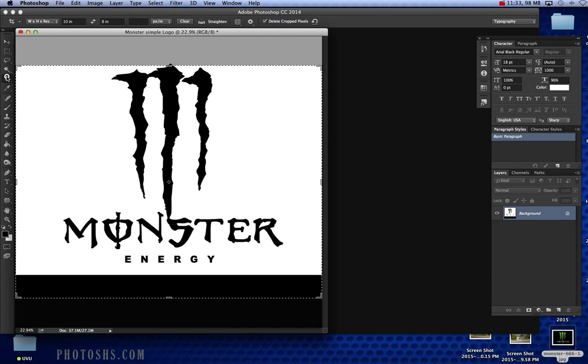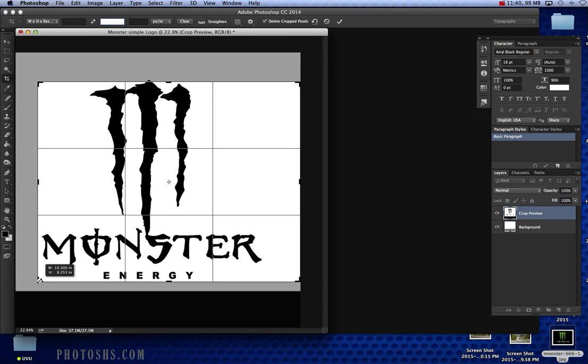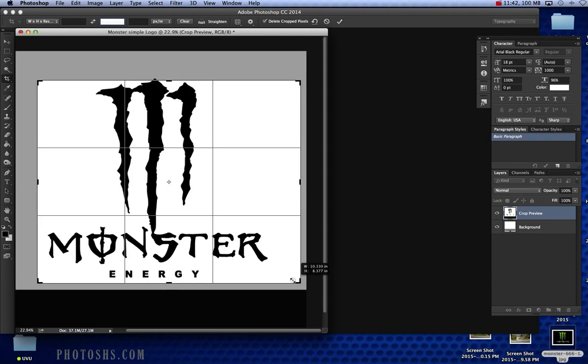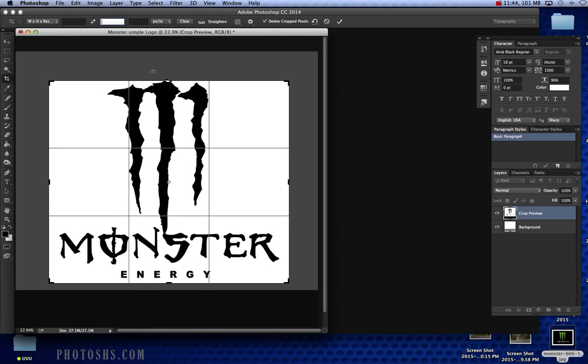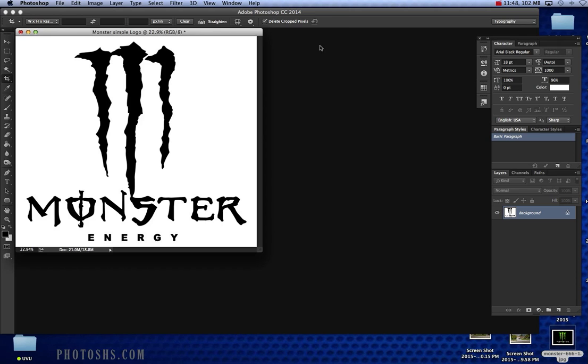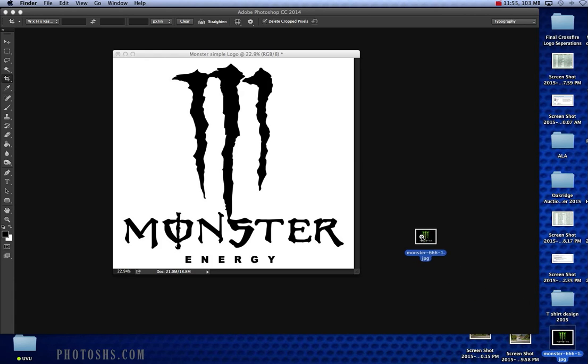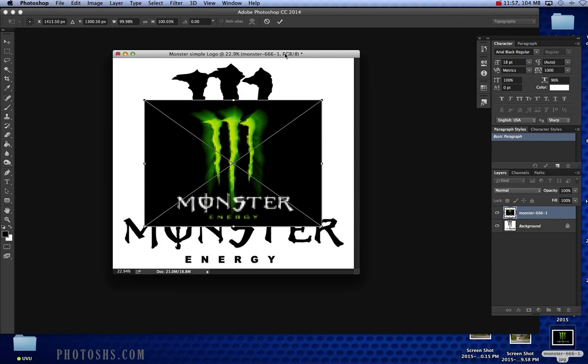And I'm going to take my crop tool, and I don't want to crop it 8 by 10. I'm just going to keep these blank here. I'm just going to crop this right close around my design. Their design. I'm just going to be borrowing it for a demonstration. Check mark. Now I've got a beautiful redesign of when we started out with this poor design. I mean, look at the difference in the quality and things.